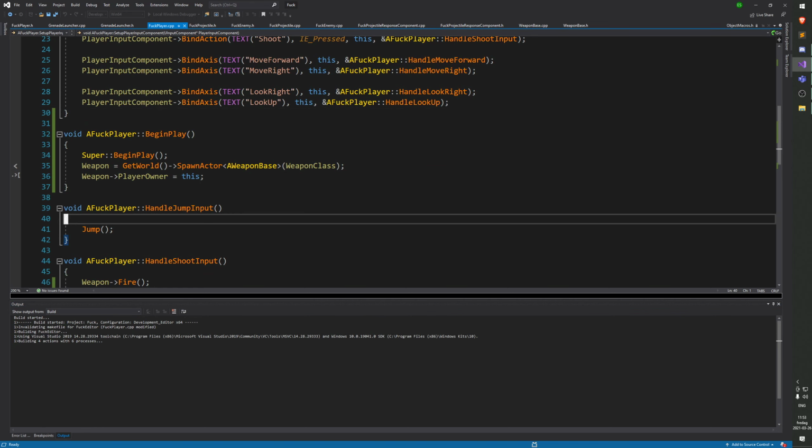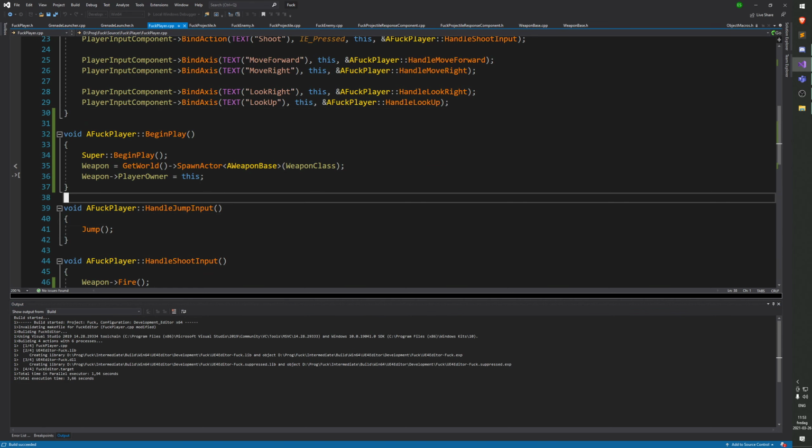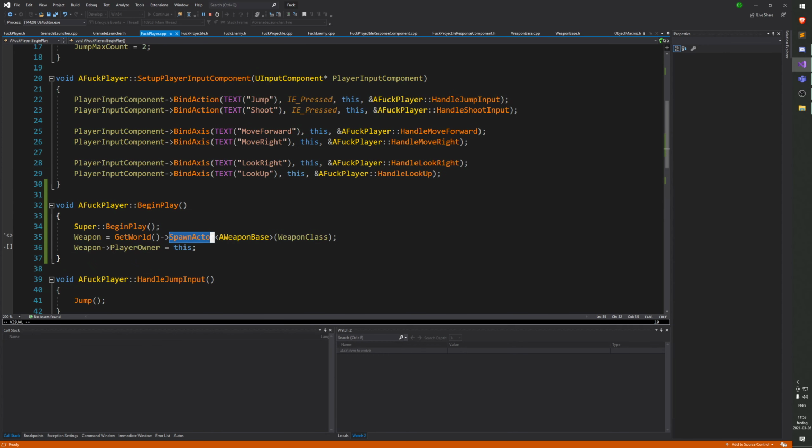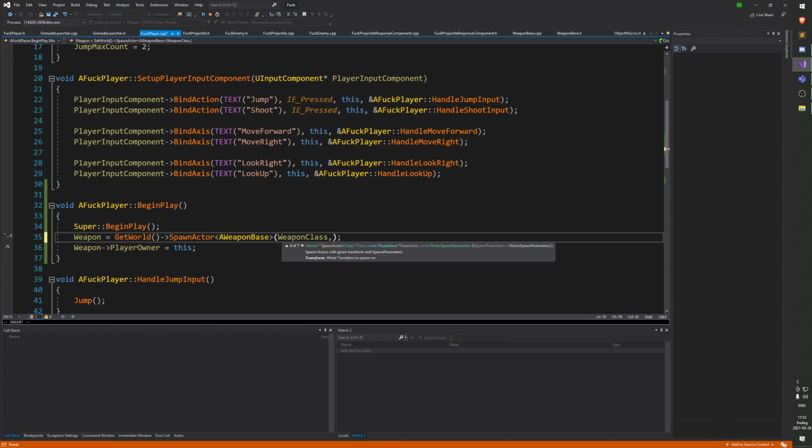At least at Hazelight. But of course, components have an owner, and there is also something called an outer, which is kind of like an owner. We haven't really talked about outers because they're kind of weird and hard to understand, but actors can have something called an outer, which you can define when you spawn it. Oh, it's in the spawn parameters. Okay, whatever. So in the spawn parameters, you can define something called an outer, and what that means is sort of up to you.